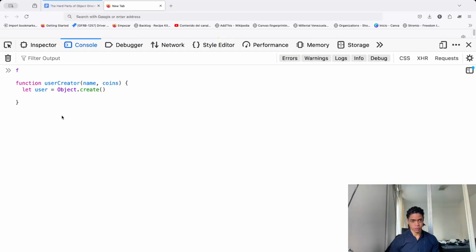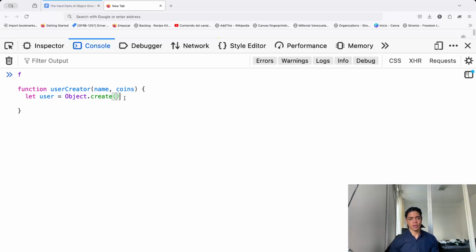Let me actually zoom in. All right. Cool. So here we need to create our functions, but because this is an object that we can have access to the properties and methods of, we're going to create our object as a const, userFunctions, as an object.